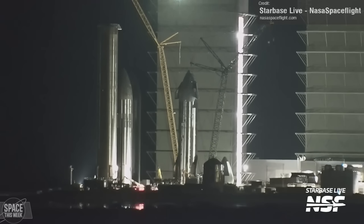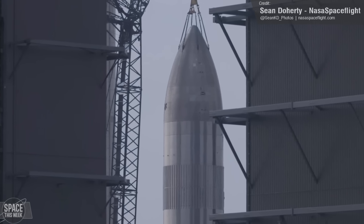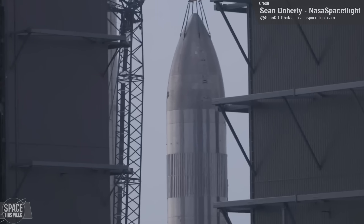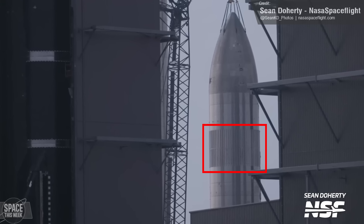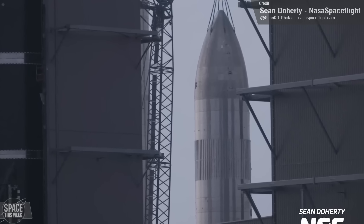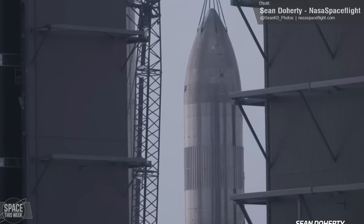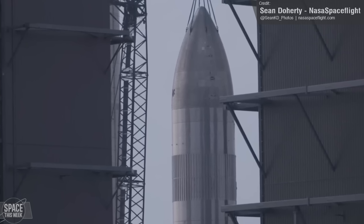On the subject of Ship 26, the mysterious works to this vehicle continue. Everyone's favourite flapless prototype was expected to be scrapped after being hooked up to a crane, but over the past few weeks we've been seeing workers installing structural reinforcement stringers to its exterior. None of the other Starship prototypes have these, so SpaceX's reasoning for installing them is certainly intriguing. Is this a pathfinder for the V2 Starships, or does Ship 26 have less internal reinforcement than the other ships, thus requiring these? Or is it something else entirely? I would still be surprised to see Ship 26 fly at all, so it's definitely something we're all keeping a close eye on.